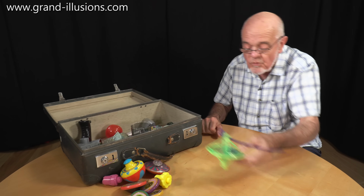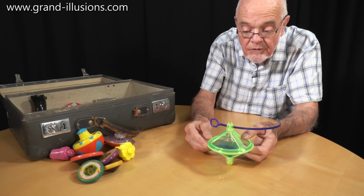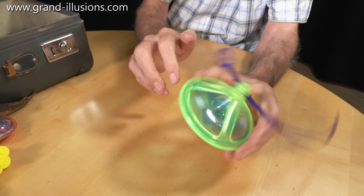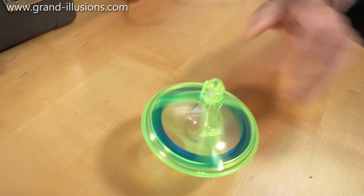This is one of the most attractive ones I've ever come across. So good that when I found it had dried out after 19 years, I made a tiny little hole, and then with a bit of a syringe, I put some more water in it to make it go. Look at this. It's got water in there, which is coloured blue. When the central bit moves like that, it speeds up and spins.